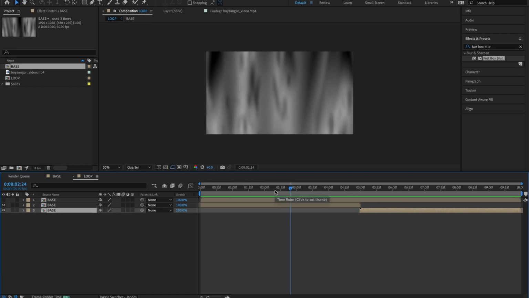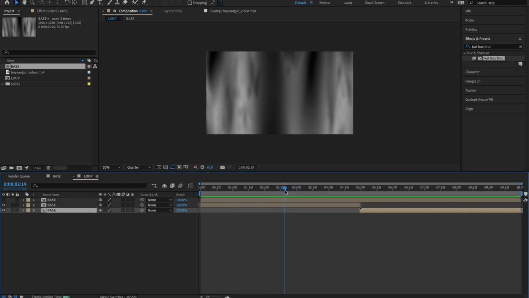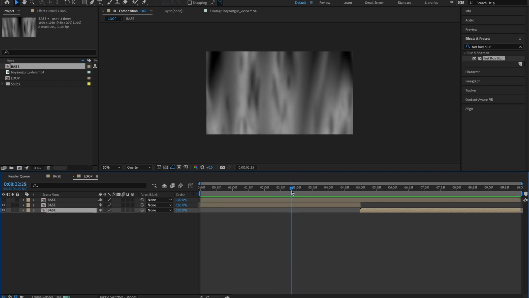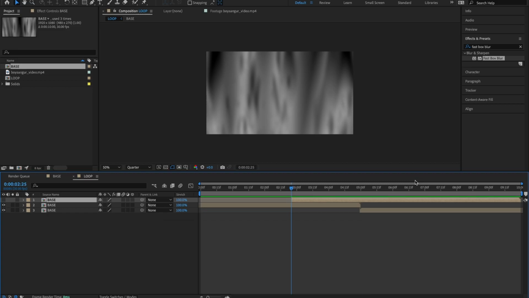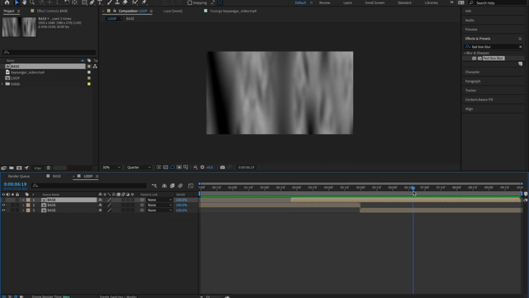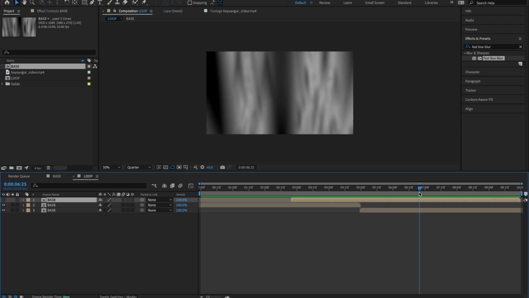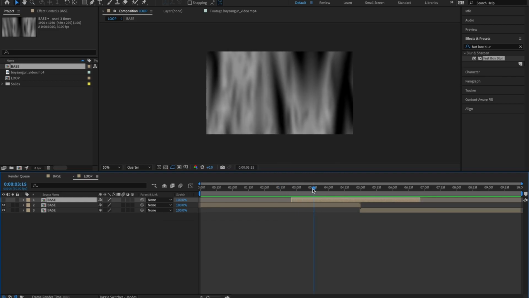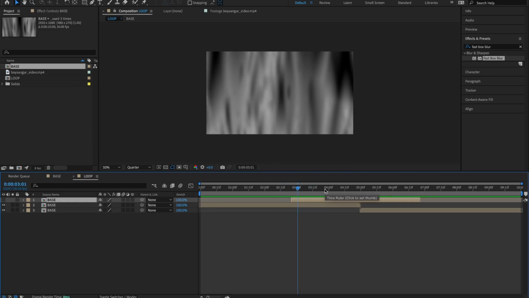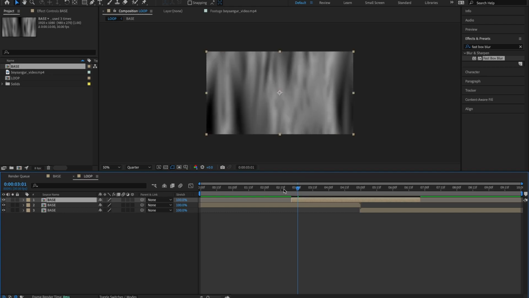So let's take our playhead to 2 seconds and 25 frames. So kind of scrub through and find that. You can see we're at 2 seconds, 25 frames right here. And same thing, Alt or Option, left bracket. And then I'm going to take my playhead to about 6 seconds and 25 frames. And I'm going to go Alt or Option and right bracket. And so what's nice about this is that since this is such a flowing movement here, it's not going to be too hard to cover up. So let's come over into my timeline area and unhide this top base layer.